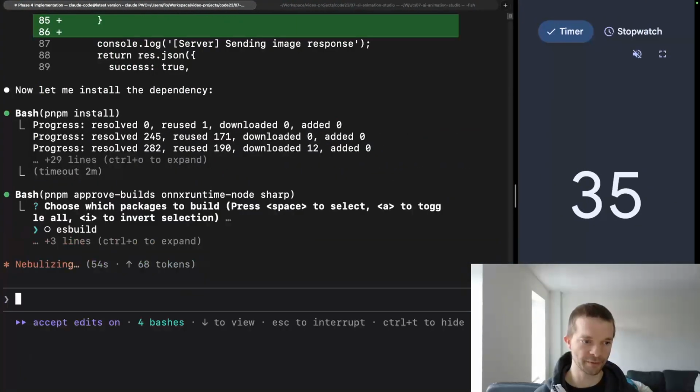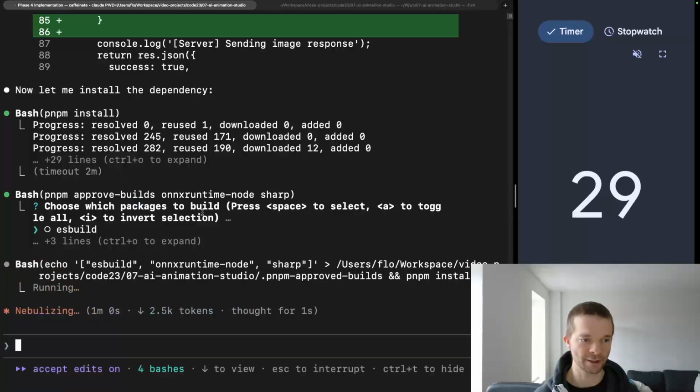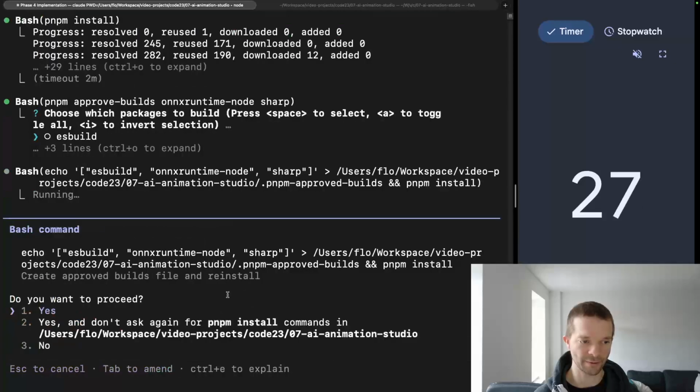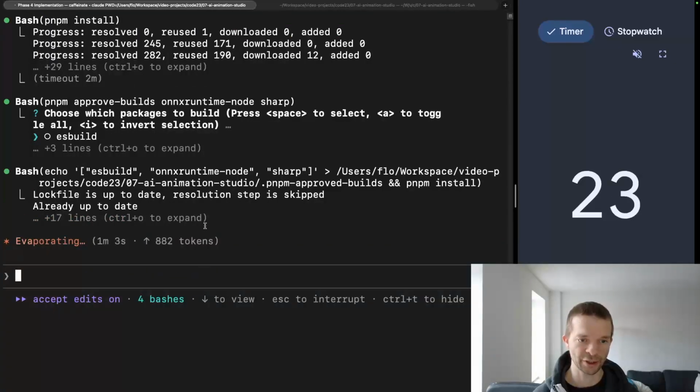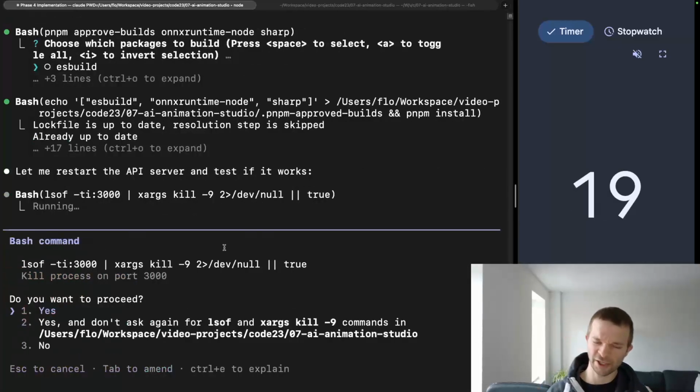Okay, I have to approve this. Okay, I choose the packages built. It's doing it for me. Let's see if actually it is able to do that, or I have to do that. I think we just want to do this one last step.